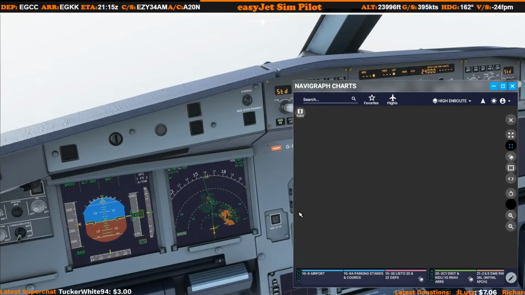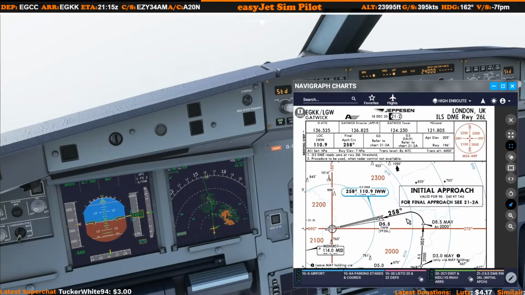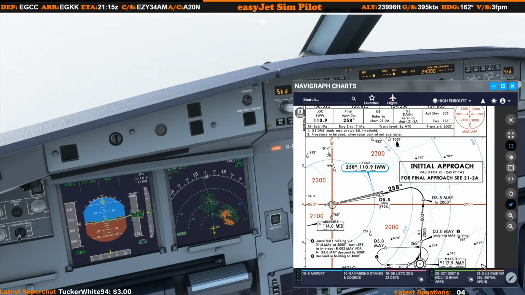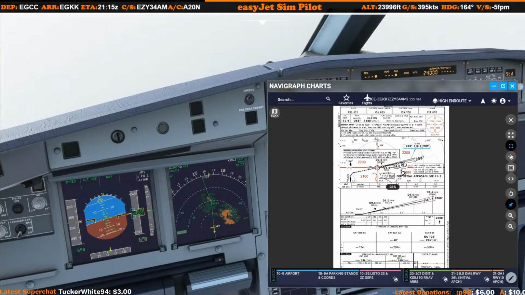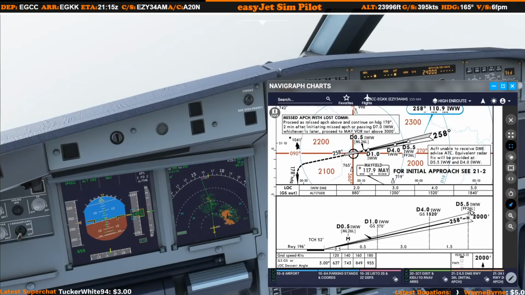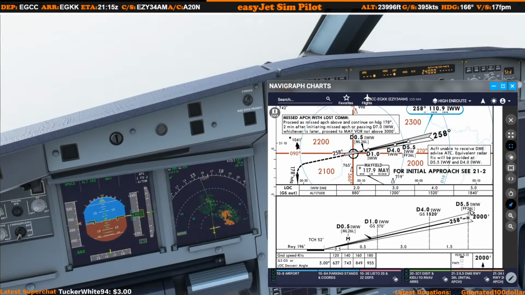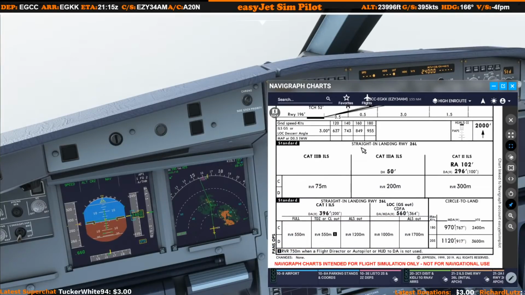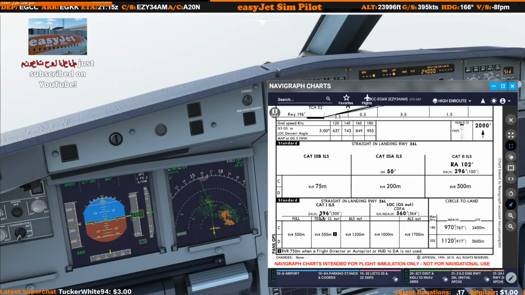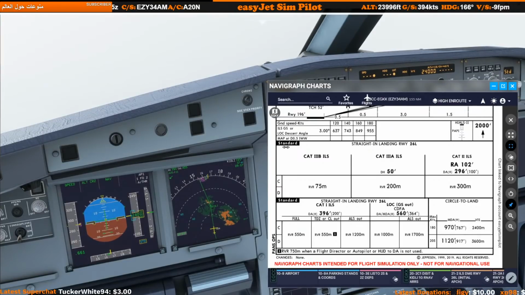And let's just have a look here. The transition altitude for our approach is 6,000 feet. The platform altitude on our approach, the lowest altitude we can descend to before capturing the ILS, is 2,000 feet. And with the weather quite nice at Gatwick at the moment, it's just going to be a normal Cat 1 ILS. So in the Barrow field, we're going to enter 396. So that's the decision altitude.